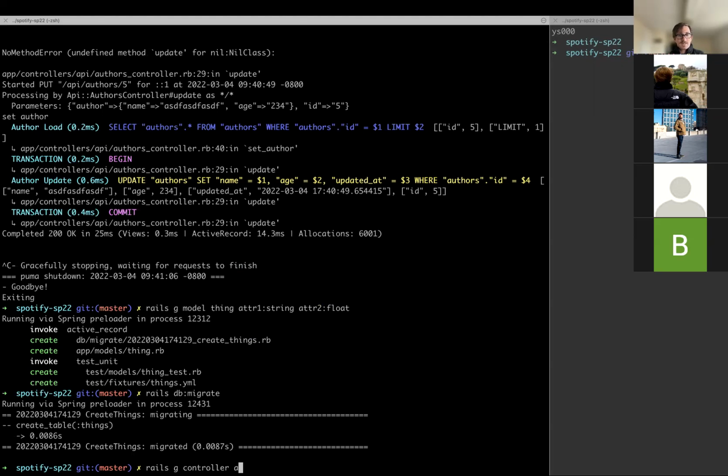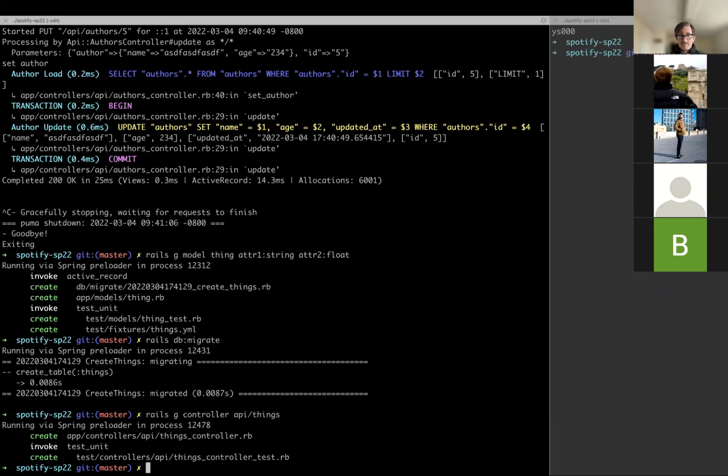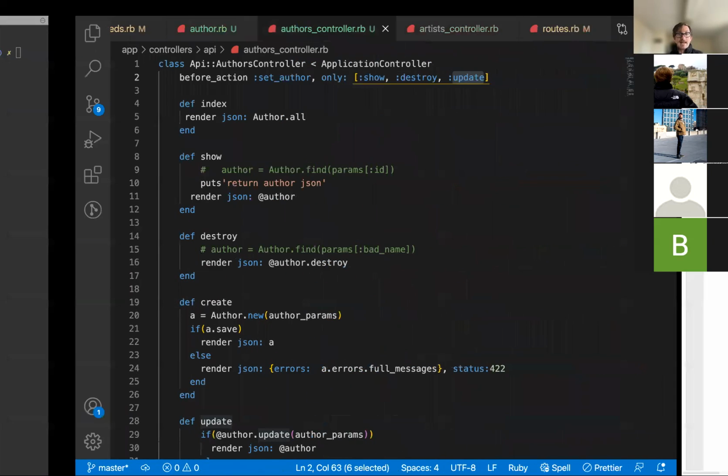Now, just to get more of an understanding, what is the migrate doing again? Just watch. Because I'm going through this really quick, we generate the controller API things. So I have a thing model. I have an API things. Okay, there's that.